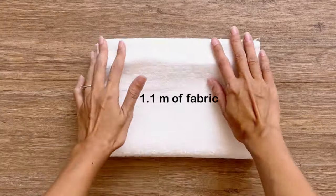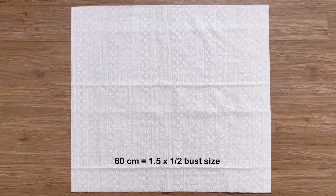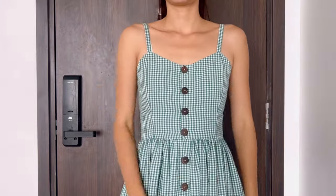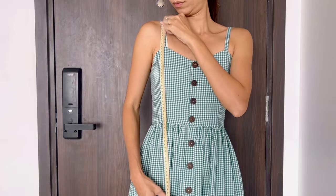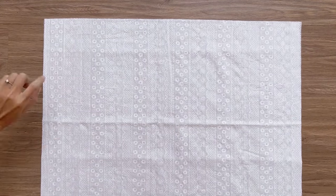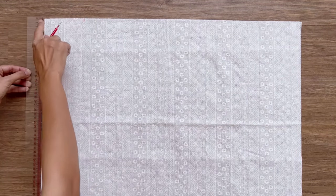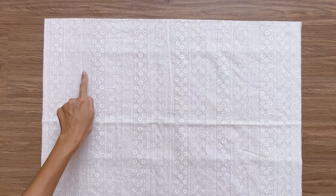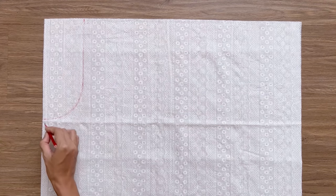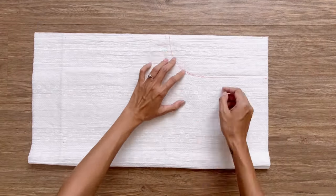The next DIY is an elastic neck blouse. I use 1.1 meters of fabric for this DIY. To make the bodice of the blouse, I cut two rectangles with 60 centimeter width — which is one and a half times a half of my bust size — and 60 centimeter length, which is the length from the shoulder to my hip. Folding the two rectangles together before drawing, from the top of the length line I mark at 10 centimeters on the width line, so the width between the two marks will be 40 centimeters, which is half of my bust size. I keep making another mark at 24 centimeters on the length line — that's a quarter of my bust size plus 4 centimeters for the folding of the neck later. I connect the two marks together by a curved line, then cut by the drawing line.